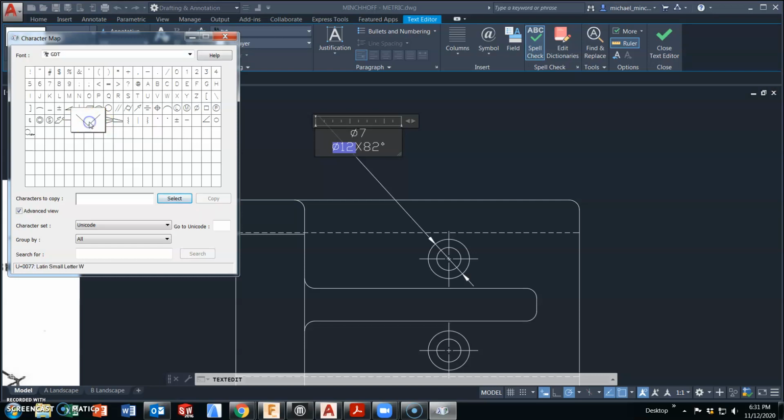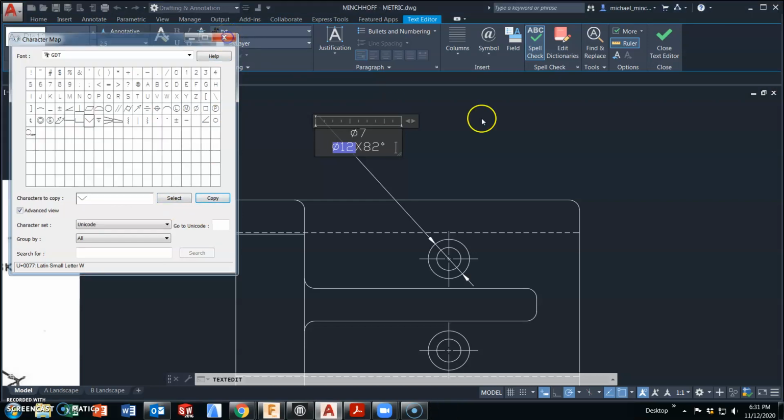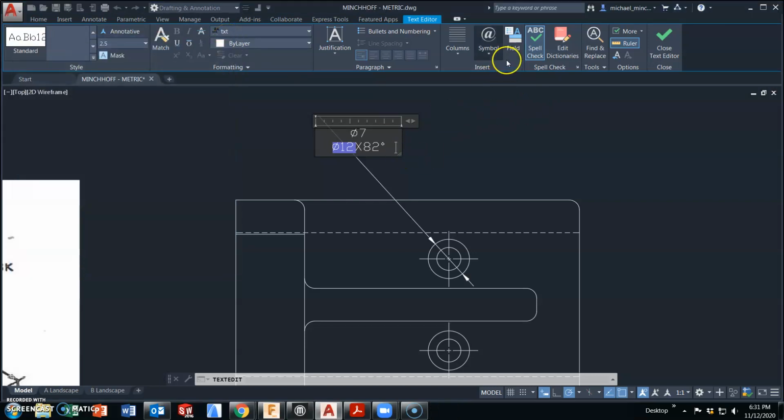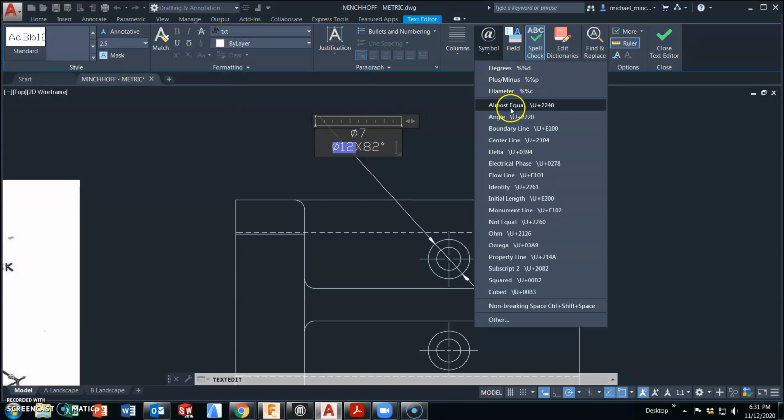This is the symbol for countersink, and I want to use that. So I should be able to insert that now. Of course, it's not in this list. This always happens when I want to show something.